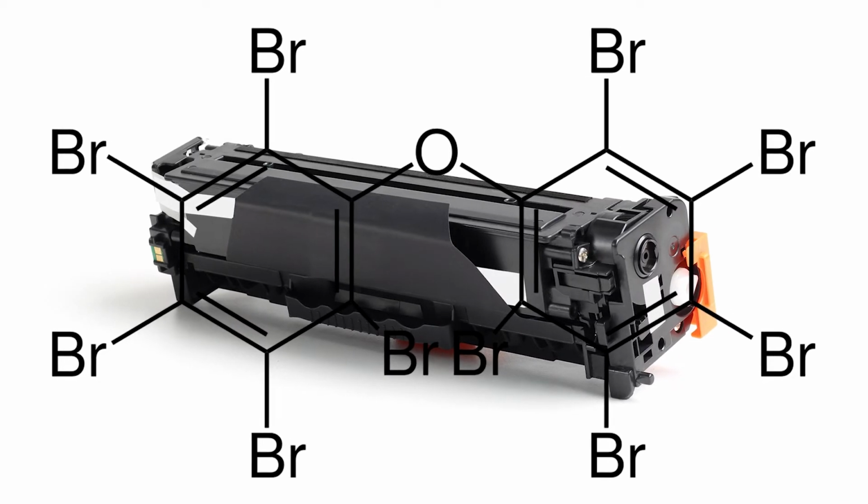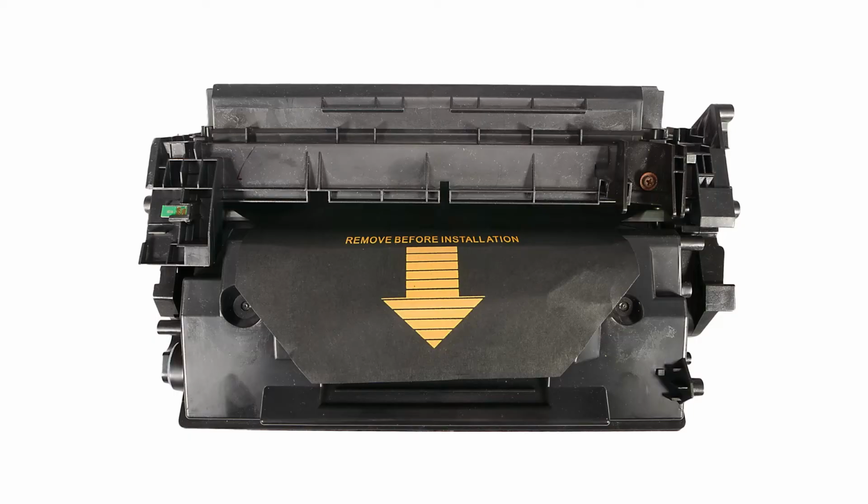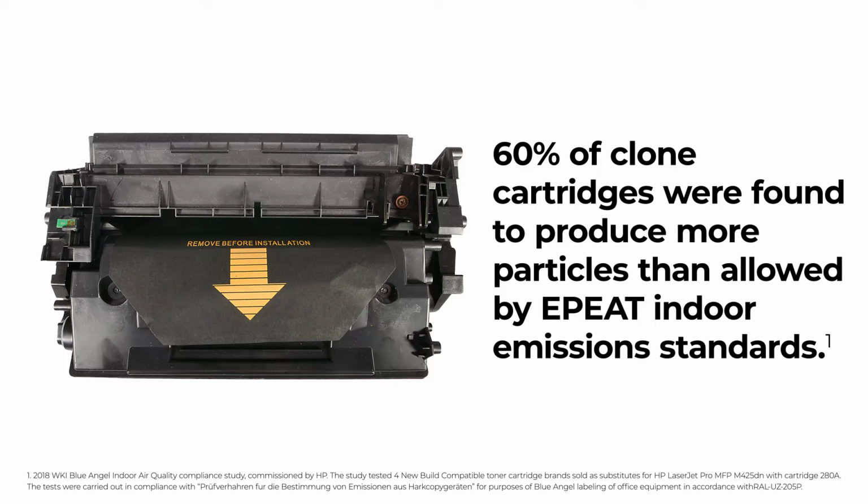In 2020, the International Imaging Technology Council, my organization, undertook a similar study here in the United States. We bought several cartridges off of Amazon and had them sent to Applied Technical Services, a lab in Georgia, where they were tested for DecaBDE. In several of the cartridges, the percentages of DecaBDE were through the roof, as high as 2,000 parts per million. Again, these cartridges are heated up, and some of this substance can be released into the air. That's why it's so important to buy truly remanufactured cartridges.